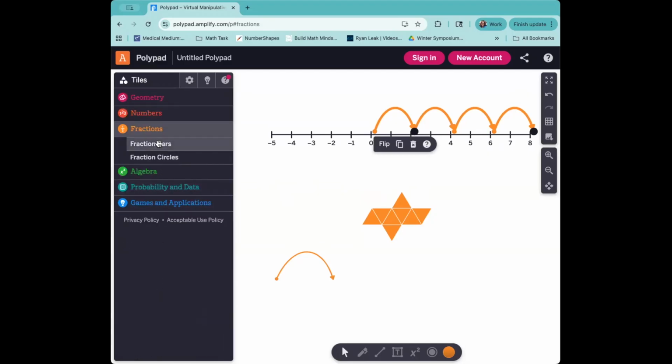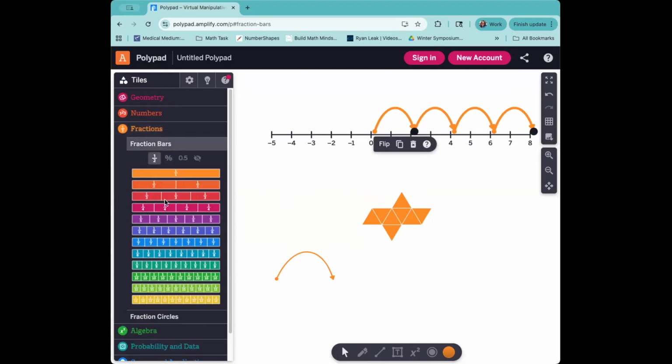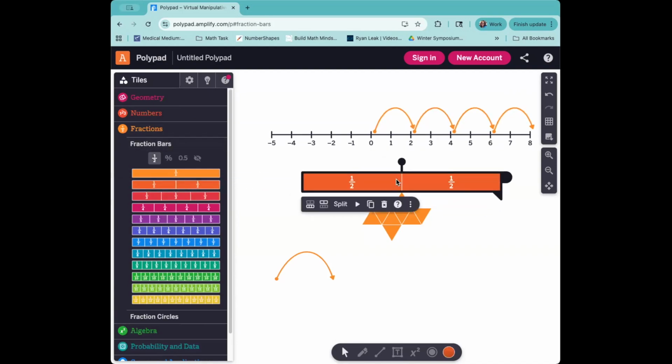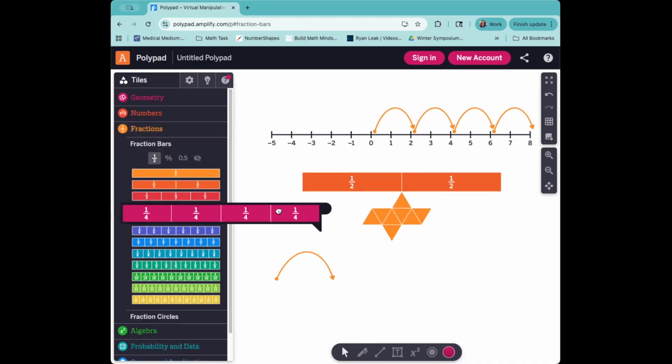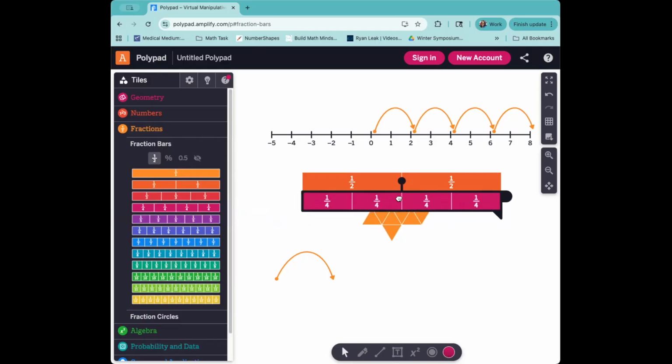The other one is fractions. We have fraction bars. And the cool thing about fraction bars is they can split, and you will have those available to you. Fractions is a huge part of your third, fourth and fifth grade. These are very important. So making sure that you get to see those, kids can line these up. They can see that 2/4 is a half. And that equivalent fraction that's in fifth grade is important with this right here.